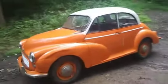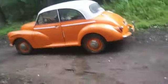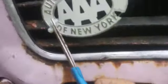This car is so cool. I got it restored and I painted it the paint color I wanted to paint it because I thought it was cool. You can see the bumpers painted the color of the car. I have scissors. First thing I have to do is snip off this AAA thing because it's only mounted on with zip ties. I'm gonna mount it the proper way when I do it. When I put the car back on, I just put this on here when I was restoring the car, so it was just put on with zip ties. So there's the thing. Let's mask up the car.